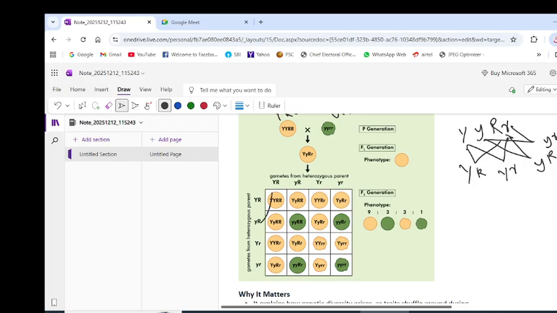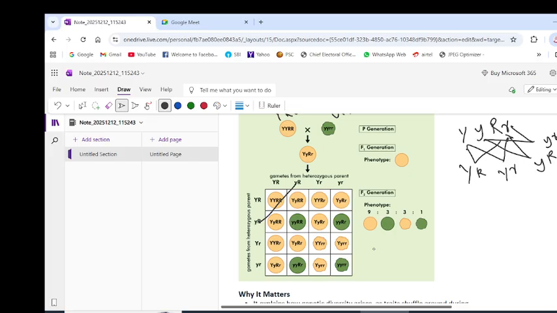Okay, so we did the next cross. Then what happens here? Green round and yellow round. So normally these recessive genes are masked, and the result will be the same, yellow round. And when we did this type of cross, what happened? Here you can see small y and small y. That means green, green.